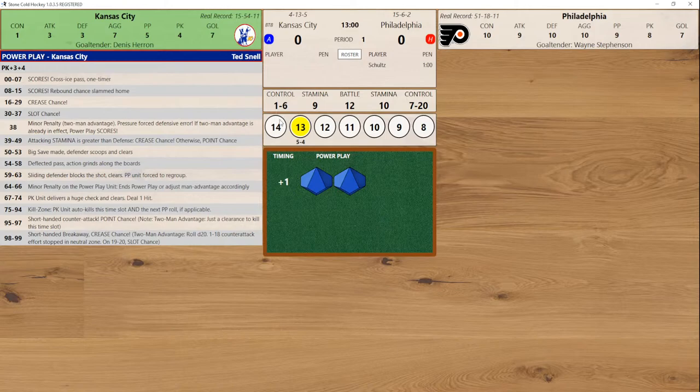You can see Kansas City's record is 4-13-5, and it shows their real record on the left, which is really nice. That's another thing we had talked about with Richard: let's clarify what is what, because there was just a real record. You didn't have the actual record in your game. So Philadelphia right now is 15-6-2. Their overall record in real life is 51-18-11. I like that he put both on there. I really do. So that was key too. There's a lot of things that have been changed since we started working with this game, but I think it is fantastic. It really is.